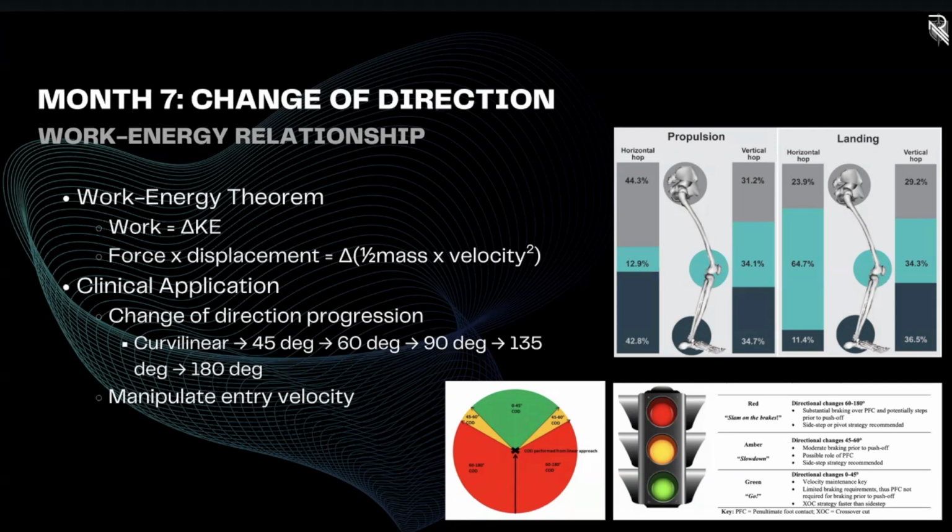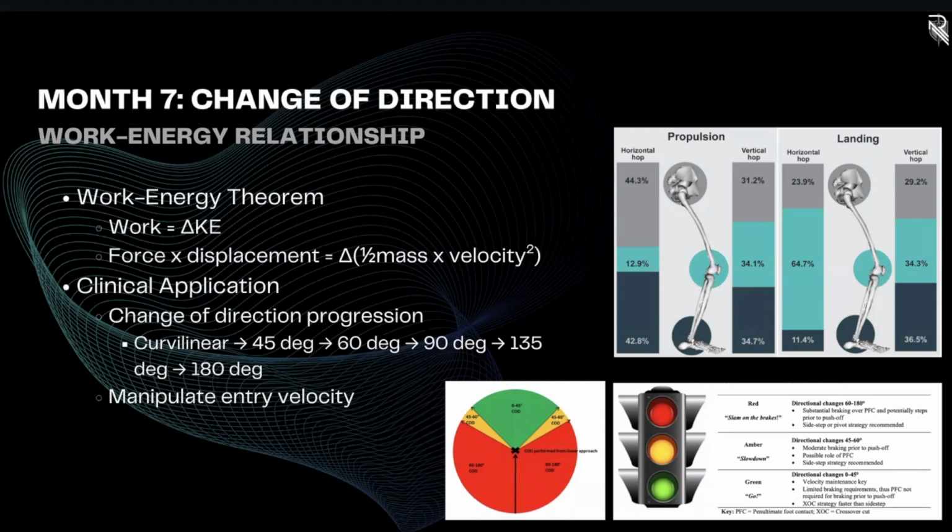So in horizontal jumps, the propulsion is primarily generated by the hip and the ankle, which means distance alone may not tell us much about the quadriceps performance, i.e. with our traditional hop test. However, the landing phase is a different story. Here, the knee plays a major role in force absorption, making horizontal landings a useful proxy for assessing horizontal braking capacity. And this becomes especially relevant when preparing athletes for higher angle change of direction tasks.